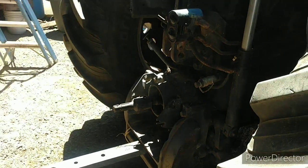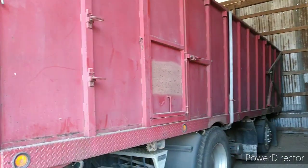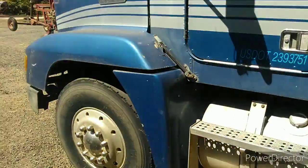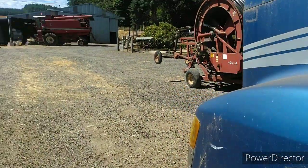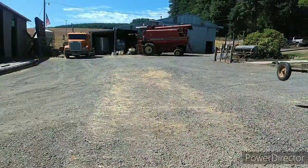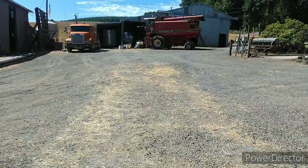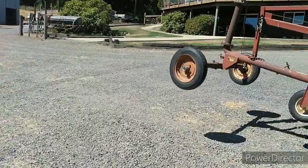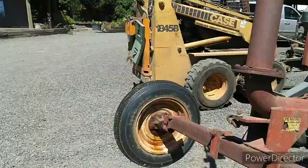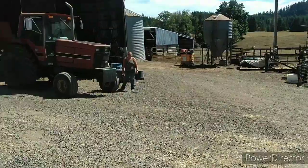We gotta put the 540 adapter on here to run the grain vac, which we were going to use to empty this thing out anyway. Because I know we're going to make a big mess with the gap in the tailgate. But since they're bringing in this little dump trailer that you really can't open the back end on without spilling everything, we're going to set the grain back up and run it into tote bags. Roughly 6,000 pounds of two-row malt barley that's clean and dry — we can run that through the grinder. She can't even find what I told her to look for, I guess I gotta go do it.